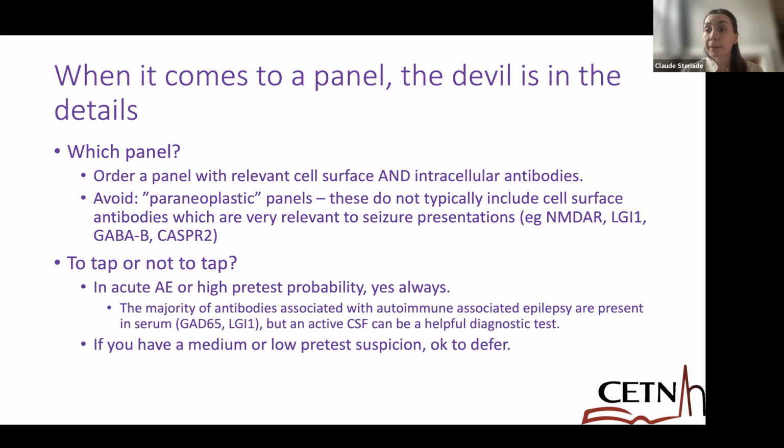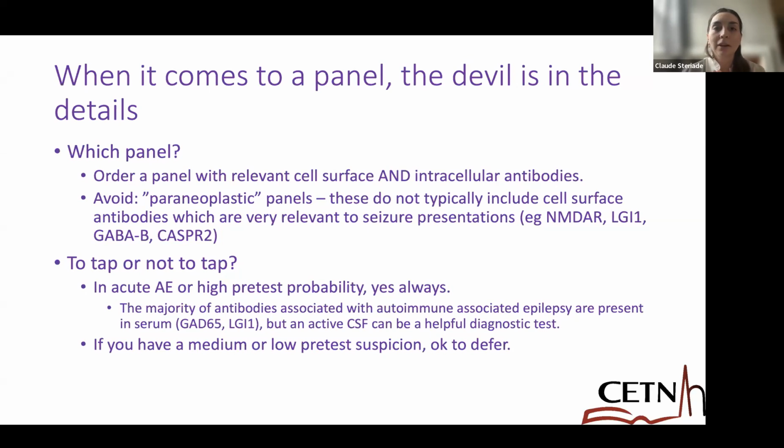In terms of doing lumbar puncture, I feel like that's a really common question that I get asked. I generally, I was taught this in residency, if you think you should do a lumbar puncture, you probably should have done the lumbar puncture. So definitely if you think the patient has an autoimmune encephalitis, I always do it. And it's not just about finding antibodies. Yes, there are antibodies that actually have higher sensitivity in serum, like LGI1 Caspr2, and there are antibodies that you will find in serum, like GAD65. But if a patient has cells or oligoclonal bands, that's also very helpful. So I generally do it.